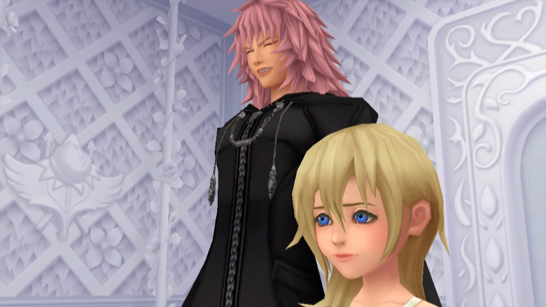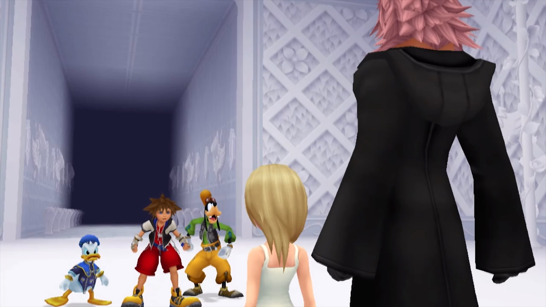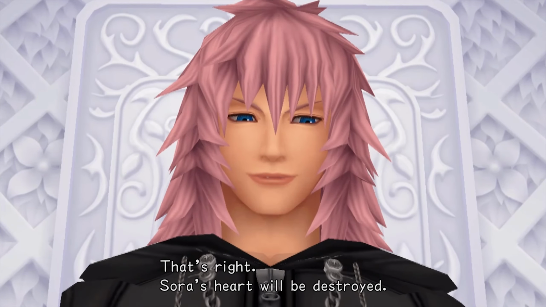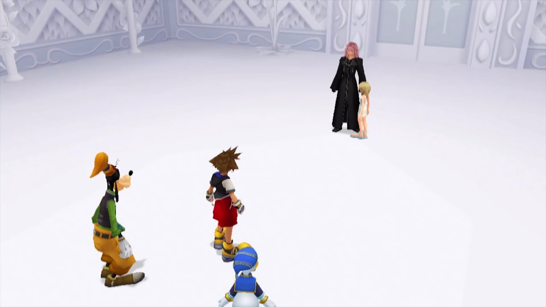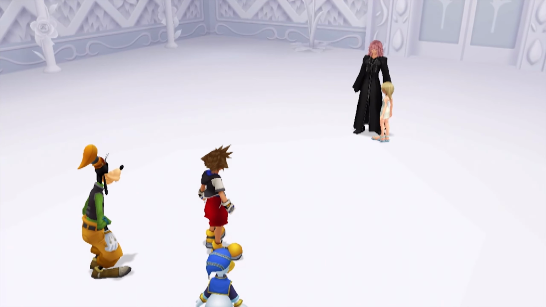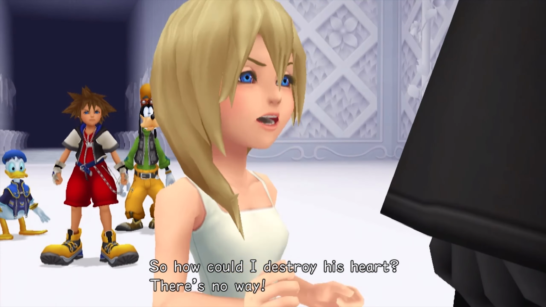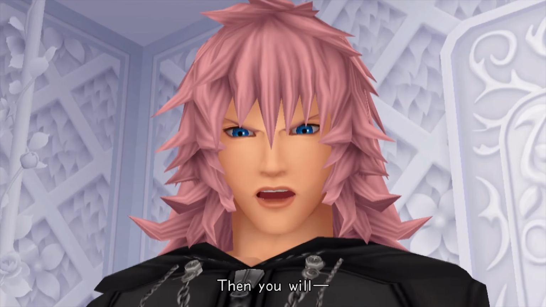You've defeated Axel. The Keyblade's power. How I've longed to make it my own. If only you knew, Marluxia. If only you knew. You've no chance of winning. Naminé, erase Sora's memory. Do it, Naminé. Change the Kingdom Hearts timeline. Sora's heart will be destroyed. I'd rather have preferred him unmarred. But he can be rebuilt. More to my liking with time. Naminé, do it. No. Sora forgave me even when I deceived him. So how could I destroy his heart? There's no way. I don't care what happens to me. I won't hurt Sora. I won't do it. Then you will. Do it, Naminé.